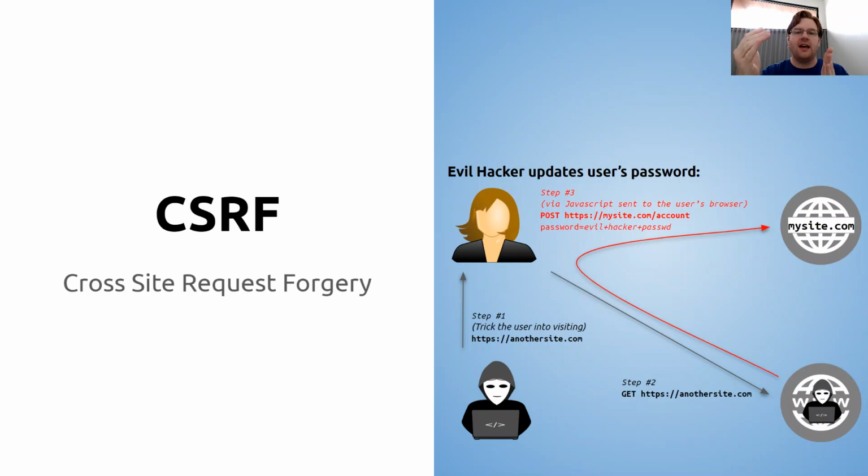And if the site doesn't have CSRF protection, the server is going to accept that new password and change the user's password because the browser has helpfully added the cookies. So when the post request goes through to mysite.com, the browser says, oh, I know this site, I have cookies, here you go. It authenticates, lets you in, changes the password. Now the hacker has updated your password and they can log in directly to your site.